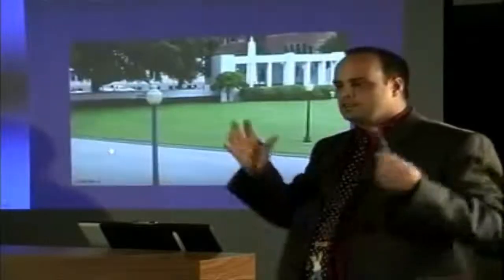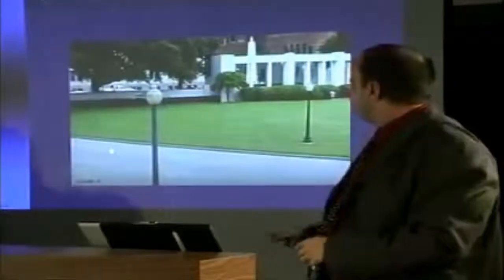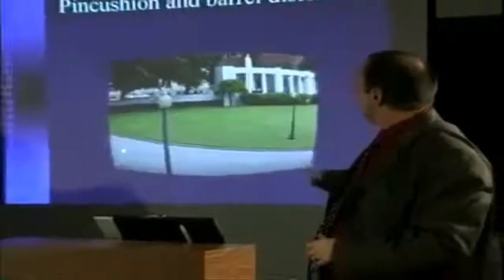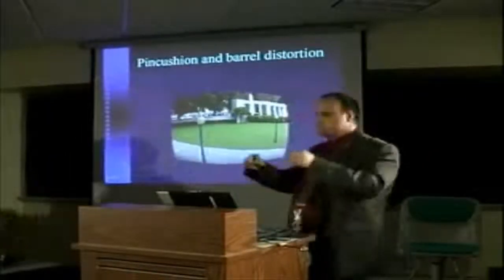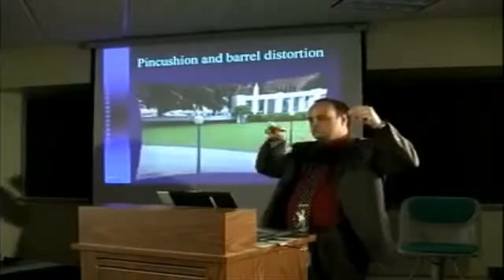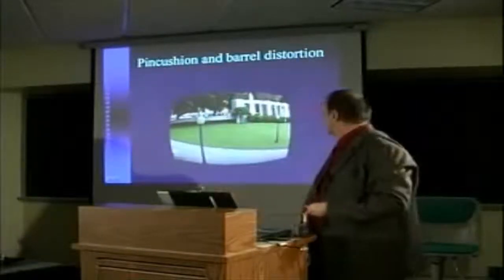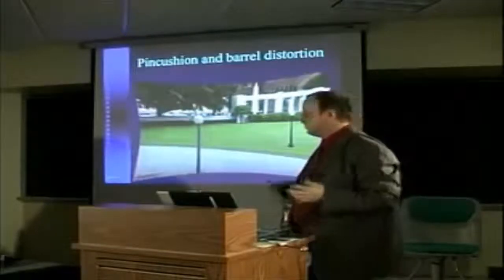So pincushion distortion is pulling the corners out like a pincushion, and barrel distortion, which you may have seen if you have a wide-angle lens on your camera, or a fisheye lens, it's even worse, or even some digital cameras and some camcorders allow you to do a fisheye effect because it looks sort of funky and kids like doing it. You get that barrel effect. So there's the barrel. You notice things in the middle are basically unchanged. Everything's stretched. It's like a piece of rubber. The whole thing is stretched. These parts are sort of stretched and these parts are stretched the most. And vice versa if you're doing a barrel distortion, squashed in.